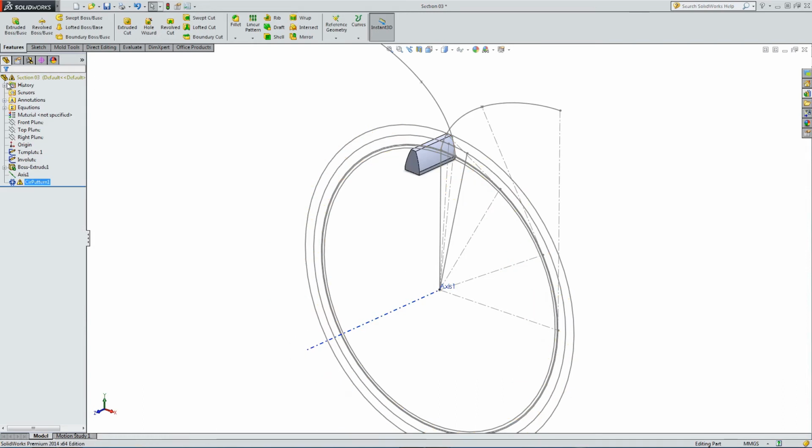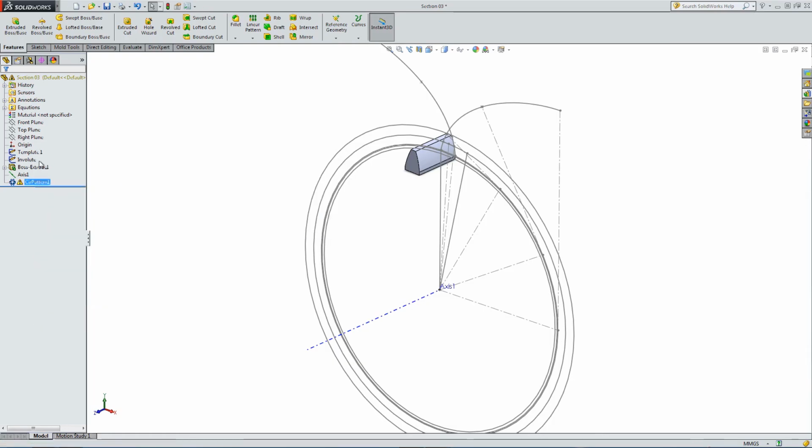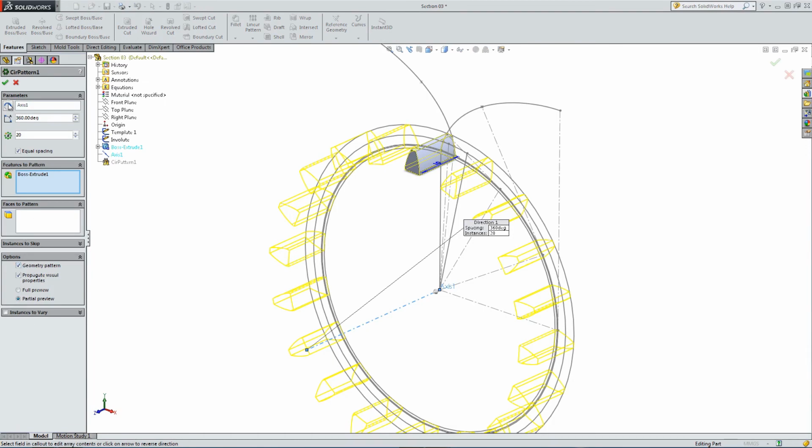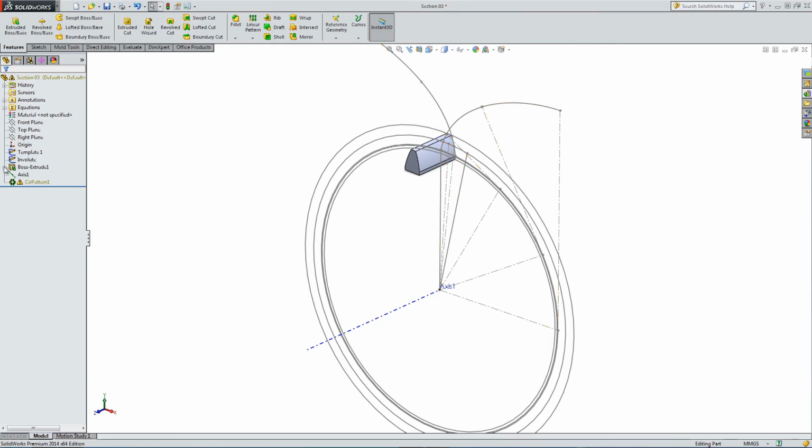points. Okay, this didn't work. Let's find out what went wrong. I'm showing you the good and the bad in this tutorial. So turning off the propagate, it's disjointed. I can see what's gone wrong. We're arraying a feature. We shouldn't be arraying a feature. Nothing wrong with the extrude. Let's go back into circular pattern, or even delete it and start again.